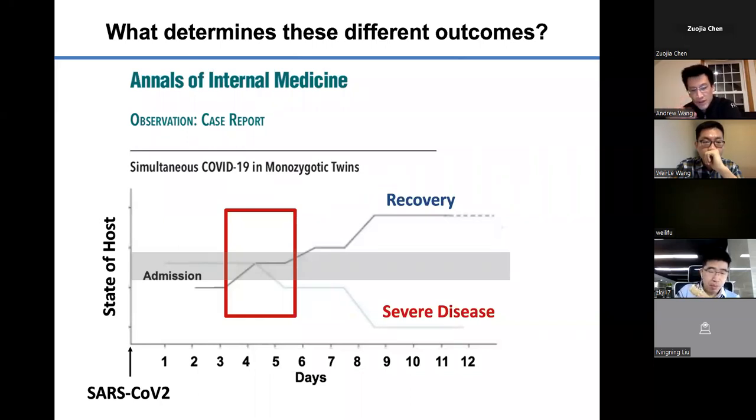And they lived in the same place. They worked in the same place. They got COVID from the same person in their workplace, showed up in the emergency room on the same day, that is same cycle numbers by PCR. And then one of them walked out and the other one had very severe disease in the ICU.